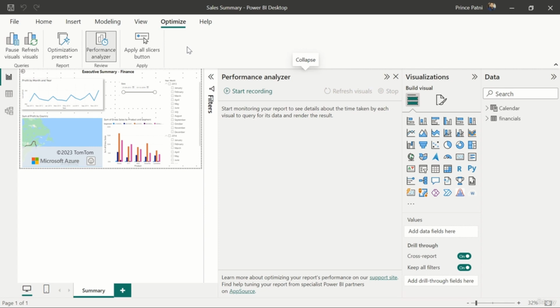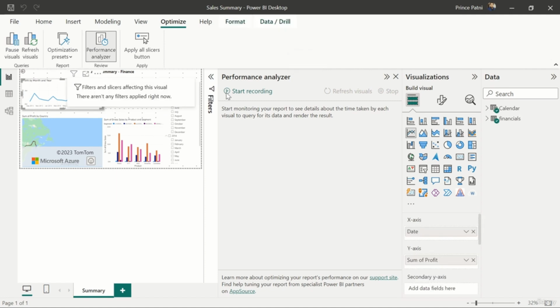When using the performance analyzer, you can see and record logs that measure how each of your report elements performs during interaction and which aspects of their performance are most or least resource intensive. Using performance analyzer can also help you determine if a particular visual is using a direct query. So direct query visuals have a direct query row. So you can make changes, put up filters.